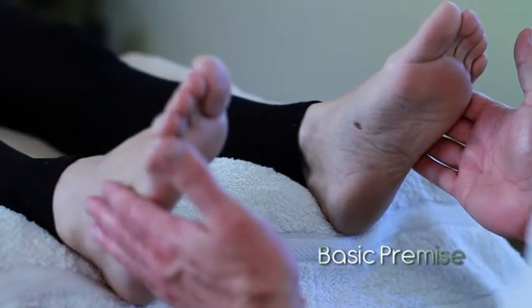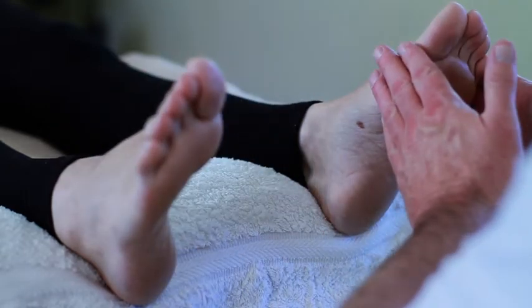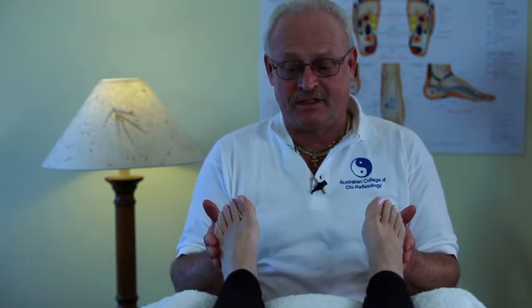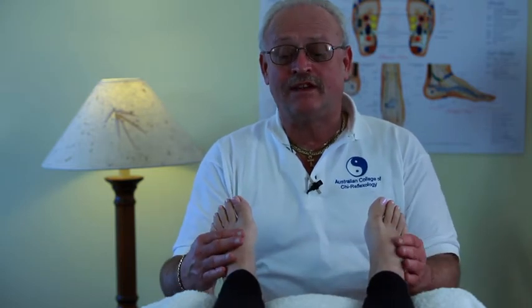The basic premise of reflexology is that your 2 feet reflect your body, with the left foot reflecting the left half of the body and the right foot reflecting the right half of the body. That is the basic premise of reflexology. However, there is very little consistency and following of that basic premise.